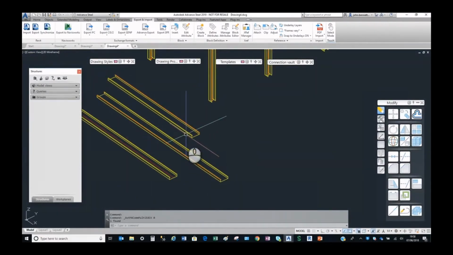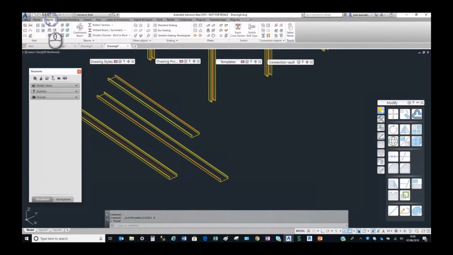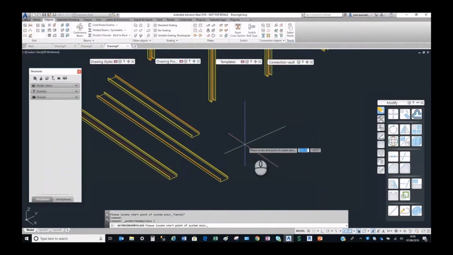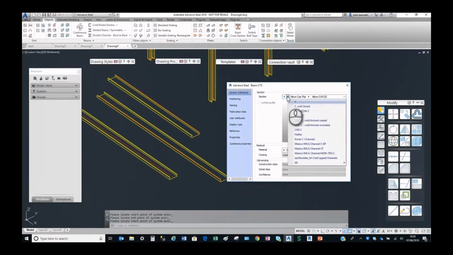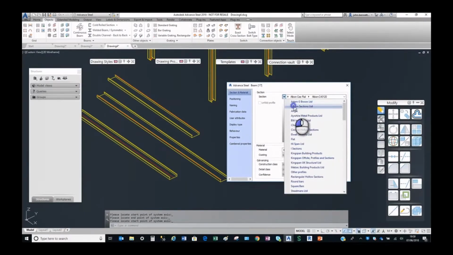I think I'll draw a little section just to show that. I go off and find the section under the Advanced Steel system. So again, objects, a little drop down list here, cold rolled is down the bottom of it. So I can manually draw a cold rolled section inside here. I pick the button, draw it out. And with this, you can now see that it's actually gone back into the core of Advanced Steel.